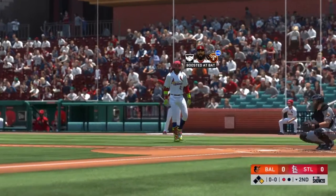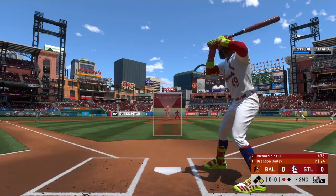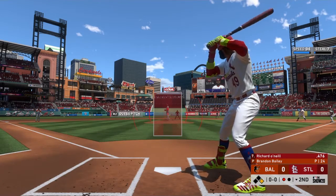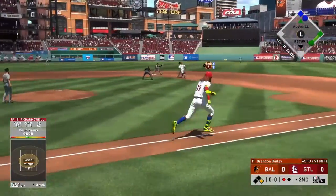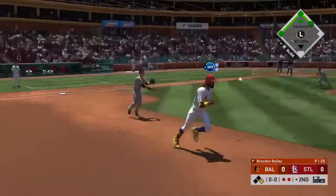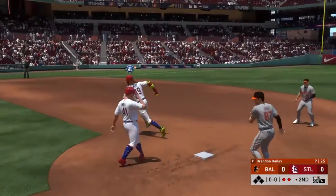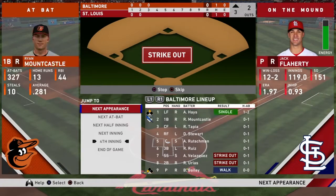They moved me down to seventh spot. Standing in, Richard O'Neal — he comes in today leading the National League in hitting this year. What a season this guy's having, right up there among the RBI leaders. He just got the bat hand out on that one — the relay not in time as he beats the throw. Why didn't he stop running? He didn't stop running at all — he even stopped running at second.